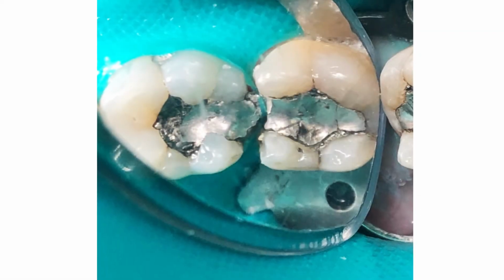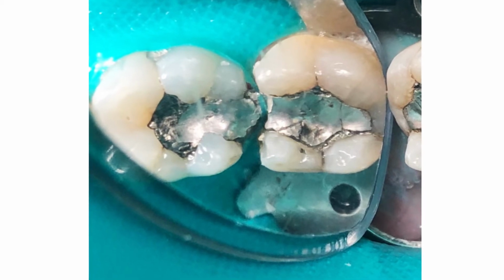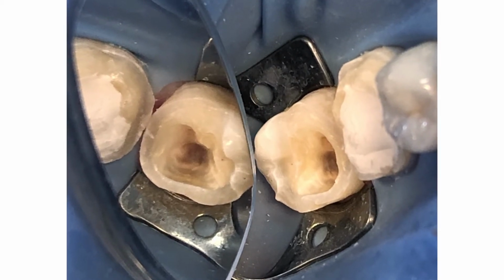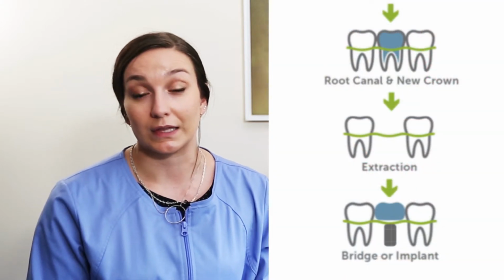This first case involves a patient who came into our office with a very deep metal filling. The doctor removed the metal that was there. After removing the decay, you can see how close and how deep that filling really was, which means it was getting closer to the nerve. Most doctors would recommend that you go in for a root canal, which then kind of cuts the life of the tooth. That's it for the tooth.